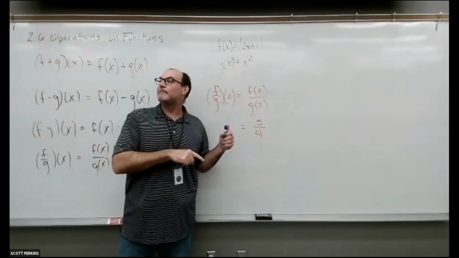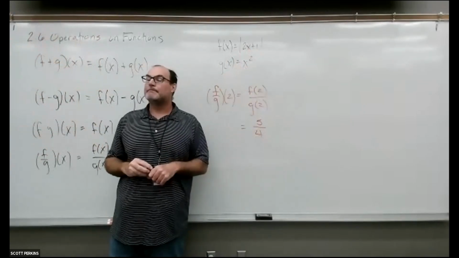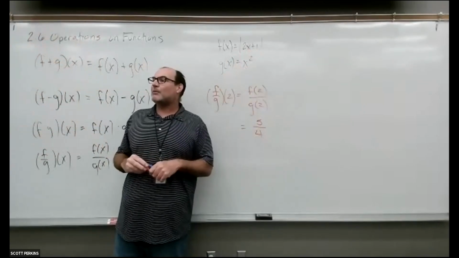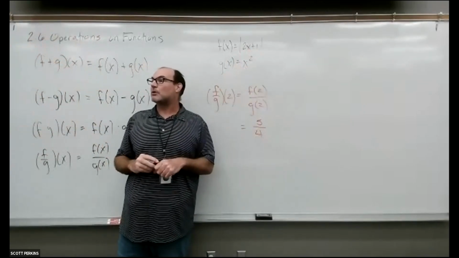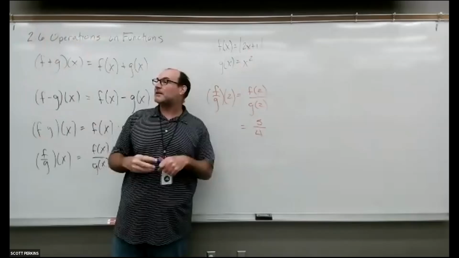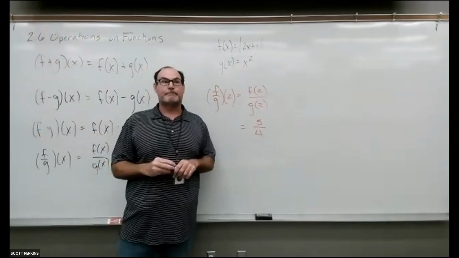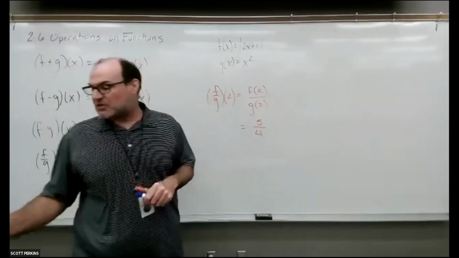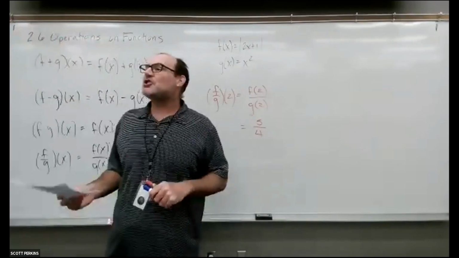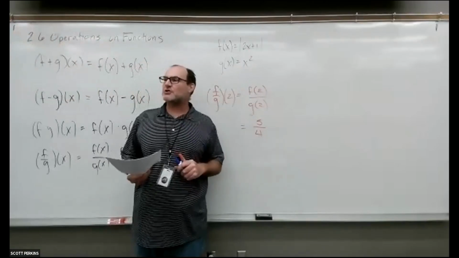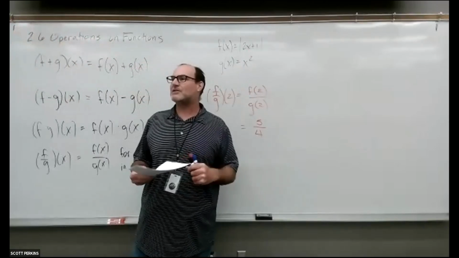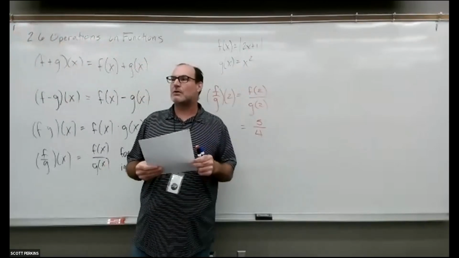Yes? So does it matter if we switch it to a decimal or a fraction? I am fine with a decimal as long as it's a terminating decimal. If this was like 5/3, I'd want it left 5/3. All right, when you're an engineer or when you're in chemistry class, you round. When you're in math, we like exact answers. Mathematicians are uppity that way.